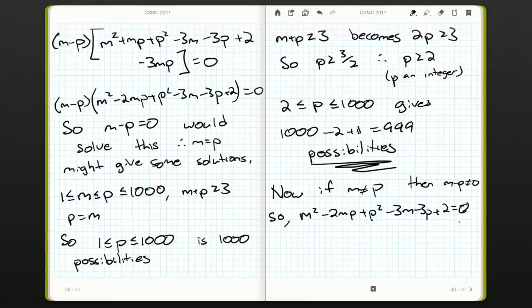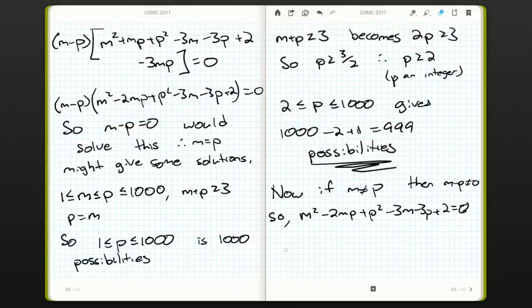Okay, so we reduced our workload. Now we're working quadratically, whereas before we had a cubic that we factored. So is there any other way to factor this? Well, I admit there's still some symmetry here. But my suspicion is that we're not going to get a nice factorization here. But now that we're at a quadratic level, what we can do is say, let's solve for things in terms of, do we want m or do we want p? Who would be better to solve for?